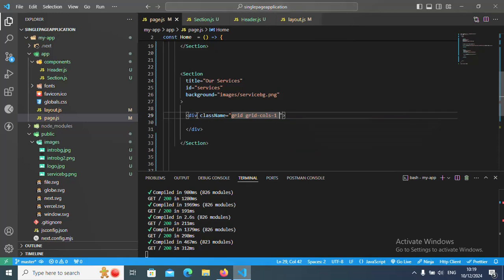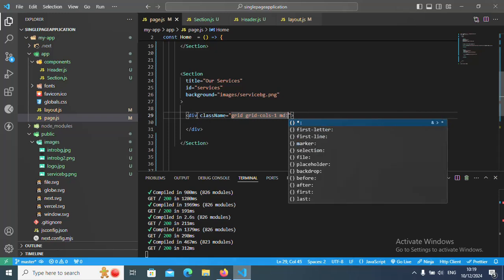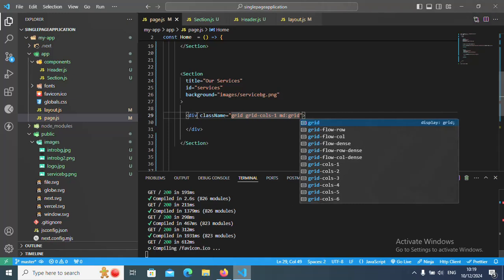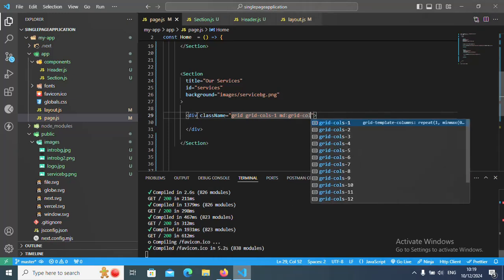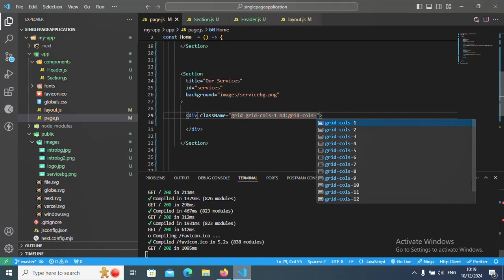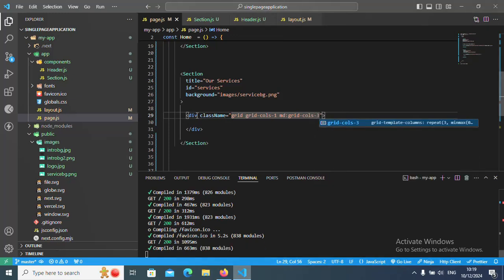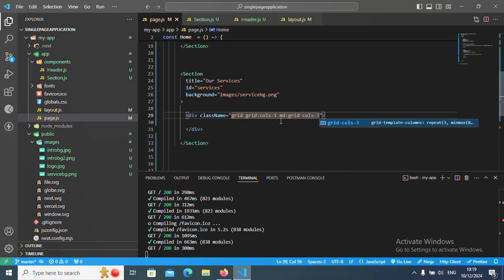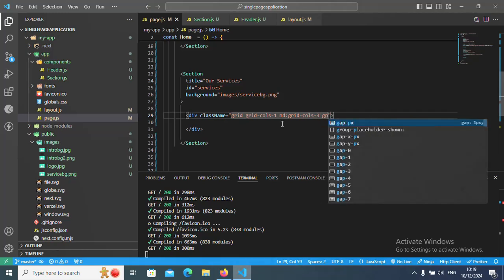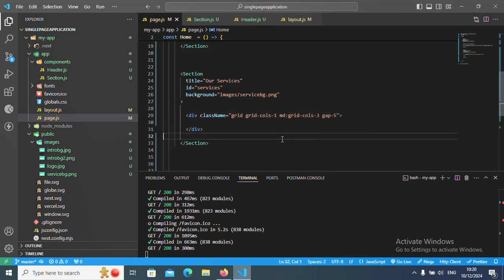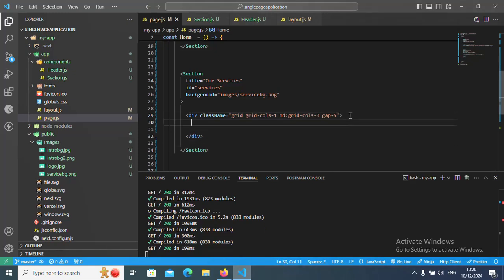And when we use md column, then at the breakpoint of medium screen, it will show, let's say, 3 items in a row. Then let's give it some gap of gap dash 5 units. So this will just give us exactly what we want.